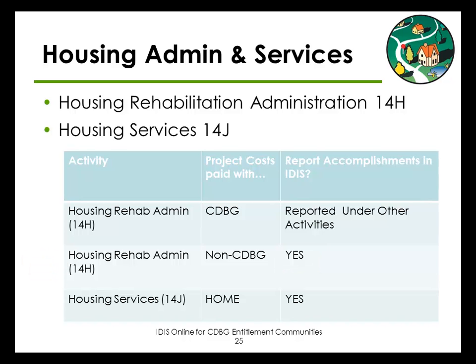If the housing rehab program is funded out of the HOME program, the grantee can use 14J as the matrix code for housing services. These units would be reported under HOME-funded activities in IDIS. However, in order to get credit for the CDBG program, the grantee must report the accomplishments under the program delivery activity as well. While it may look like double counting from the grantee's point of view, HUD views HOME and CDBG separately in terms of performance measurement. If you don't report accomplishments under the CDBG-funded program delivery activity, CDBG would not get any credit.